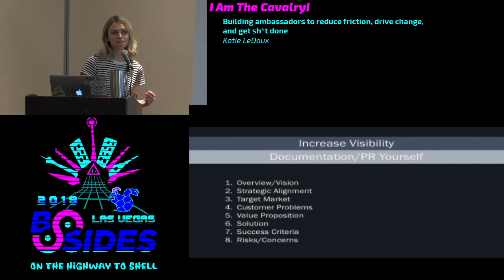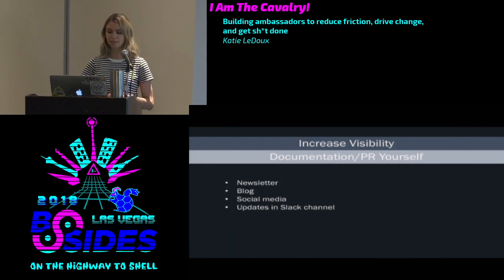And even if you don't have a Project Central to host this type of information, there's tons of other ways you can share it. I'm sure a lot of you are already sharing updates on your work in a newsletter, in blogs, on Twitter. And if that feels sort of icky to you, I know thought leader feels like an icky word to me. If we reframe it and just remember that this isn't so much about tooting our own horns as it can be about getting ambassadors and building visibility into what you're working on and getting more people on board, maybe it will feel a little more natural.